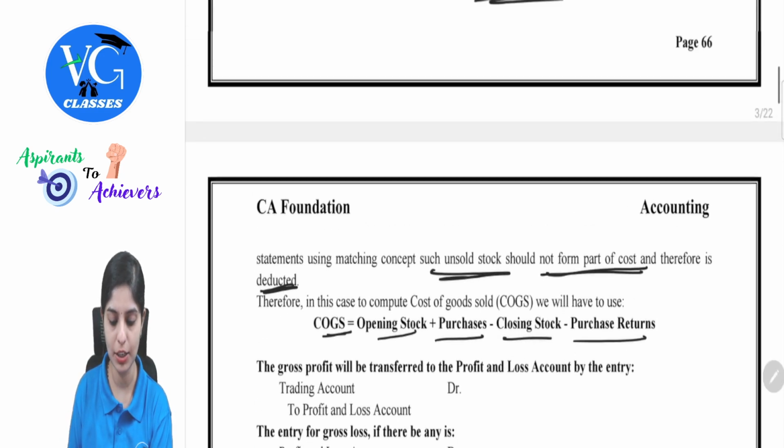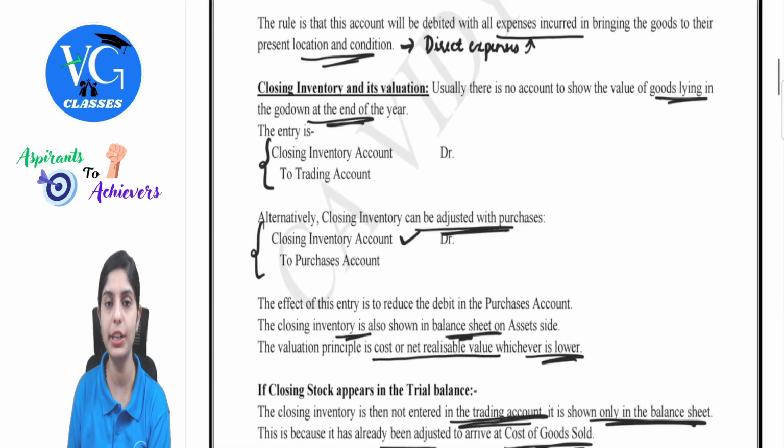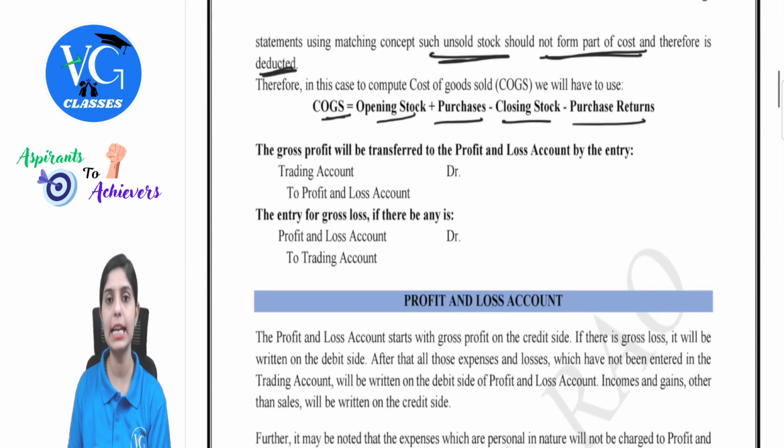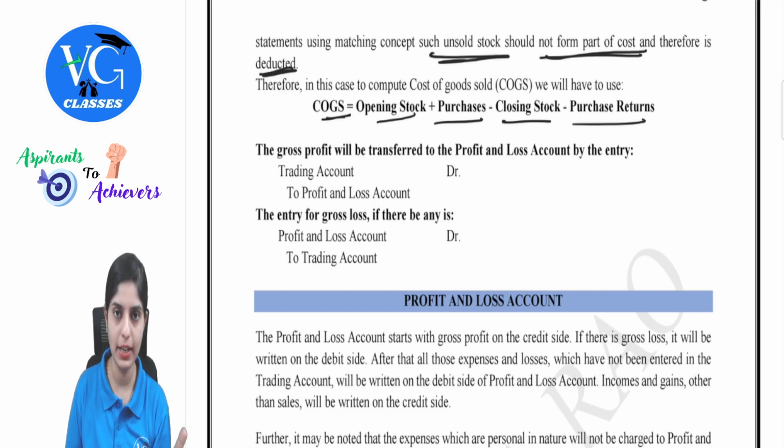Ultimately, I hope this discussion of closing stock, which is important, is understood carefully. So, just to summarize, if closing stock is appearing in trial balance, then it will not appear in trading account. You will only reflect it in the balance sheet asset side. Second case, if closing stock is not appearing in trial balance, that means it will come in the additional information. Then the items coming in additional information, also called adjustments, will have two appearances. One, it will come on the credit side, trading account.